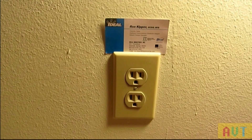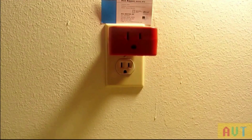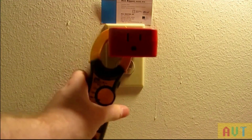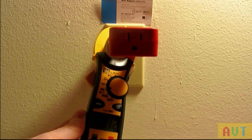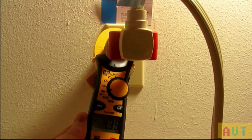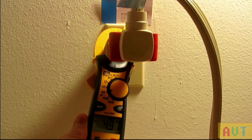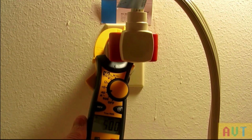That'll be real handy for making sure appliances are wired correctly. I'm also going to do a test on my 65-pint Kenmore dehumidifier — I was curious to see how many amps it was drawing since it runs a lot this time of year. I'm going to use my line splitter, connect for the right amp setting, and plug in the dehumidifier. It's close to five amps, a little over five amps once it gets going. That's pretty handy — it's a nice little meter, works really good.